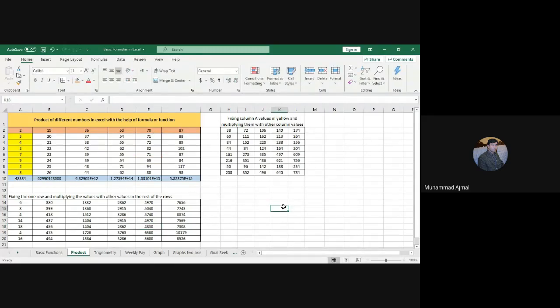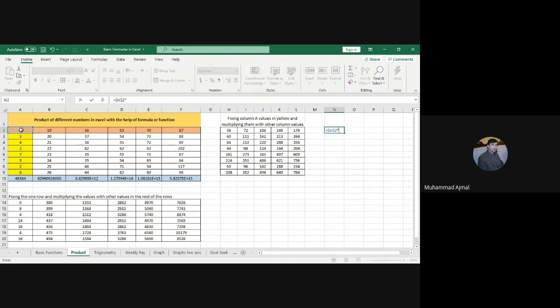Okay, fixing one row or fixing one column value and multiplying with others. Even one value you can fix. For example, if somebody is interested only in the value of this 2 in the first column, in column A, to multiply the value in this cell, not in this column or in this row, in this cell, like the A2 cell value is to be multiplied with the rest of the values. In that case, you will put what? If I'm doing here, equal, this cell, and function F4 fixes both column and row.